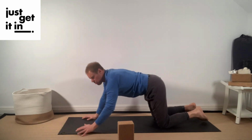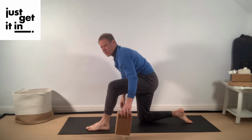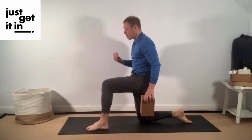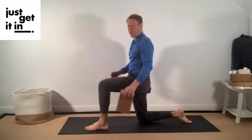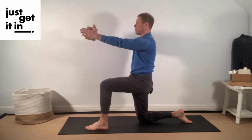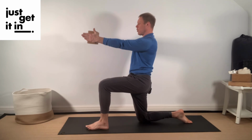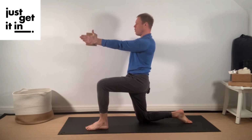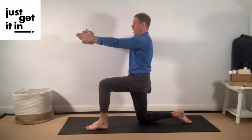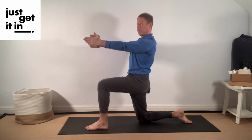Back into tabletop, left foot forwards. A little bit different this time. We're adding some more rotation to the shoulder blades. So take the arms forwards, squeeze the block, front ribs a little bit in. As you squeeze the block, shoulder blades forwards, up, back, down.